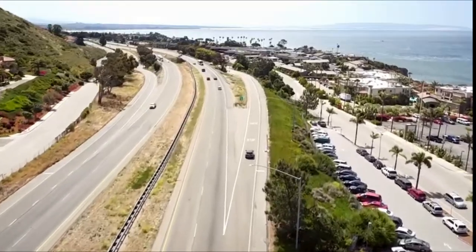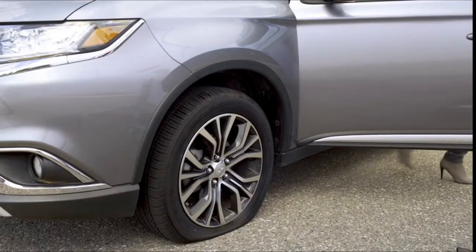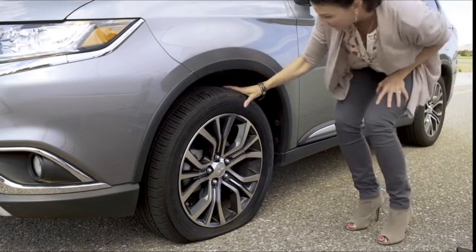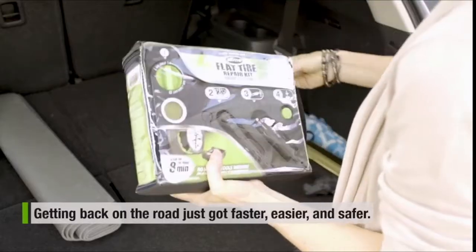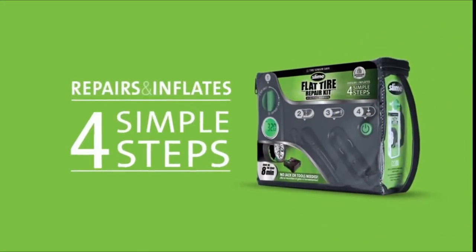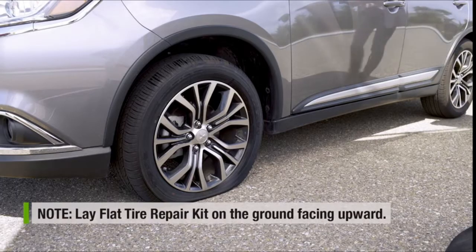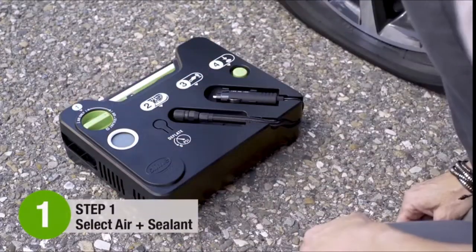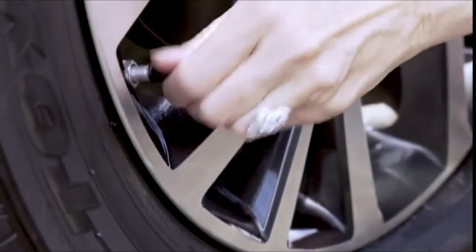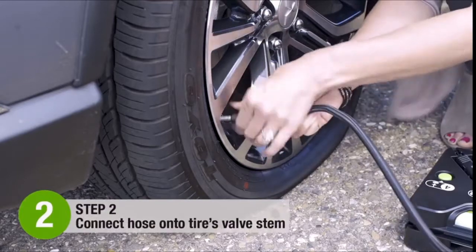You can never predict when a flat tire will happen. Getting back on the road just got faster, easier, and safer. Slime Flat Tire Repair Kit is a simple four-step process that repairs your tire to full inflation. To begin, lay the Flat Tire Repair Kit on the ground facing up. Step 1, select Air plus Sealant. Step 2, remove your tire's valve cap, and then screw the hose onto the valve stem.